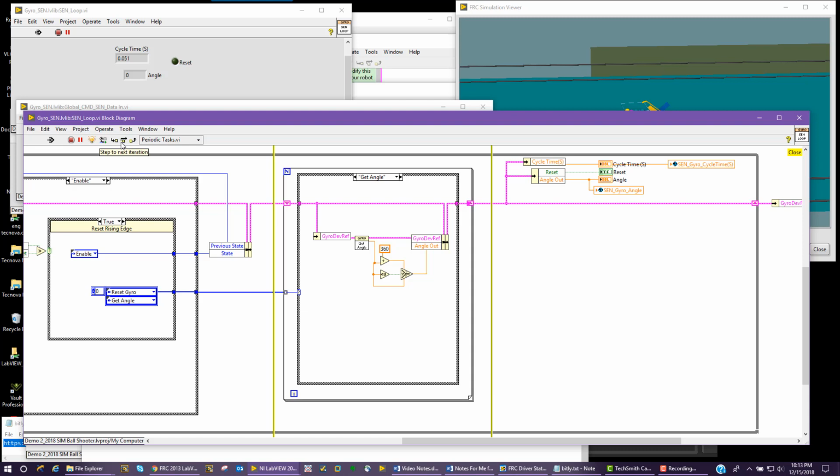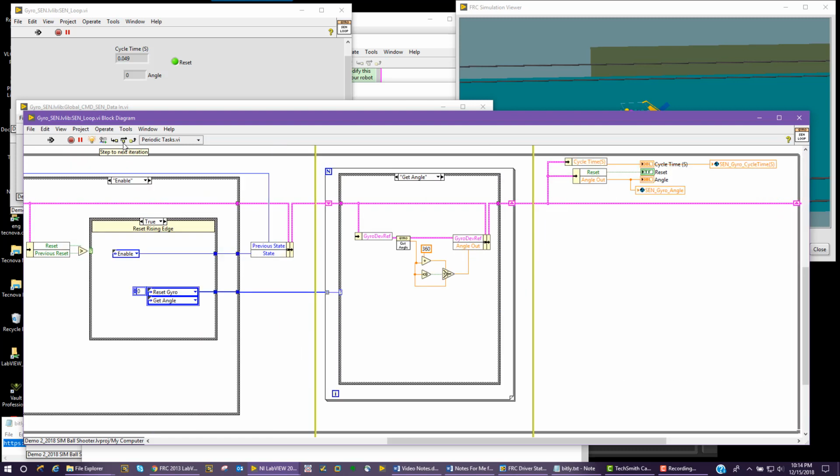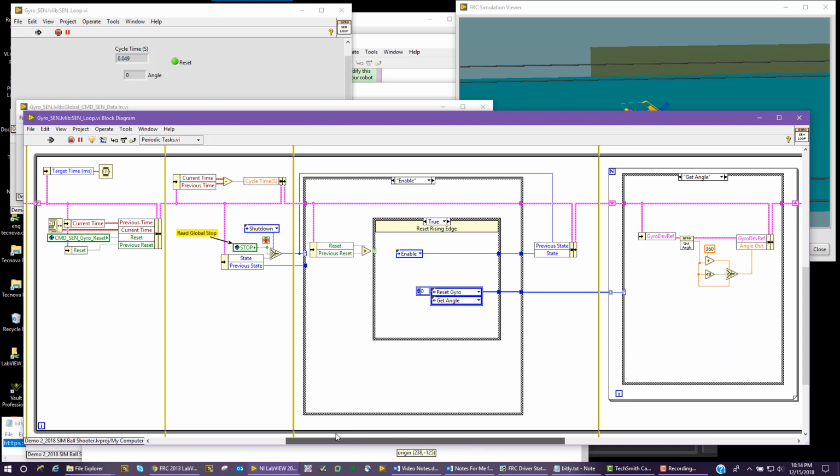So now we've completed all the items in that array, and now we broadcast our outputs. So we set our cycle time, and we put our cycle time in the global variable. We tell the front panel what our reset status is, and we set our angle to the front panel, and we set our angle to the global variable. And then we come back and we do the loop again.